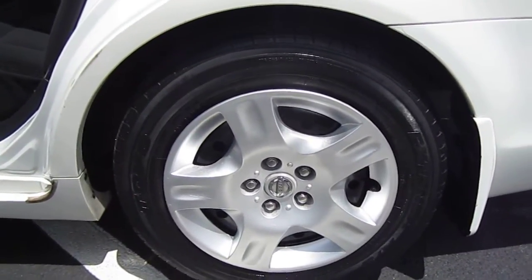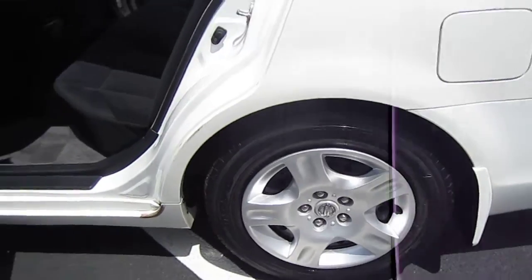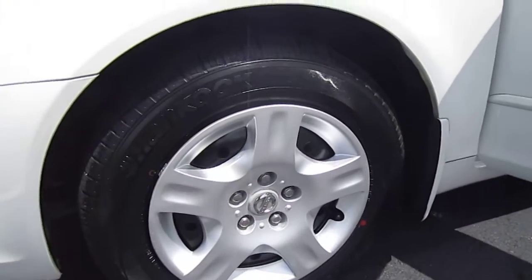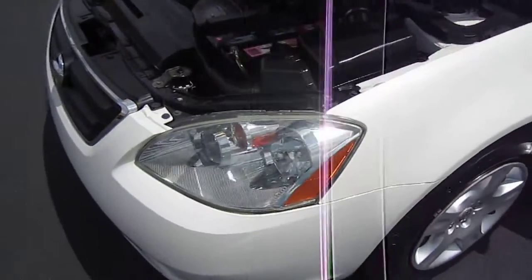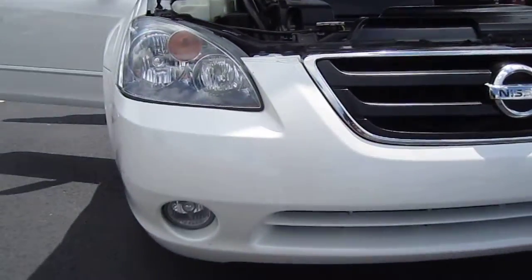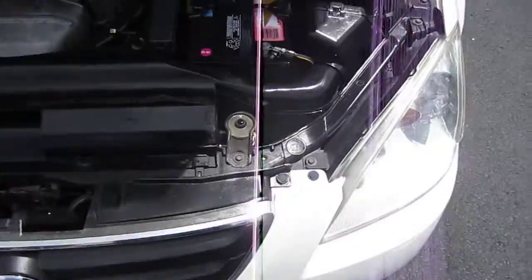It has these nice Toyo tires on the back. Hubcaps are like brand new. Steel wheels behind it are a nice black gloss color, so those are in very good condition because typically they are worn. And then it has brand new Hankook tires on the front. Beautiful clean and clear headlights, beautiful front grille piece. It does come with fog lights — dealer add-on there, so bonus to you.